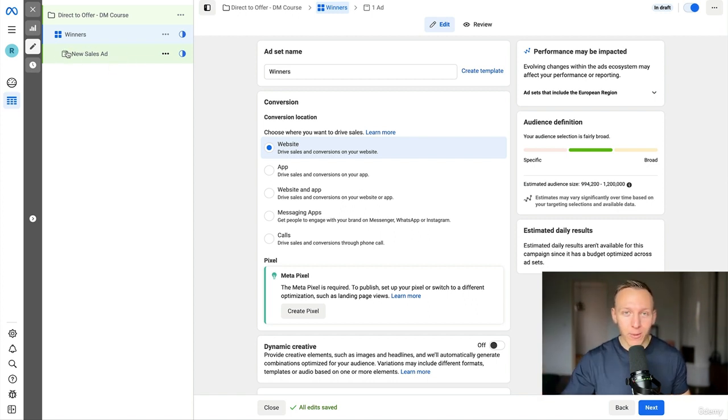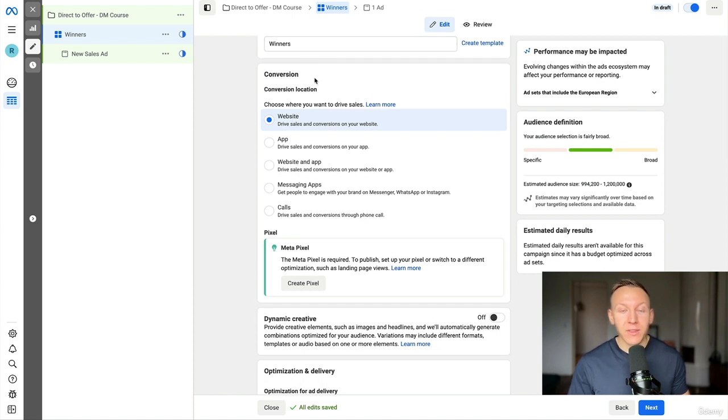Those that are profitable, we are going to be taking those ad creatives and putting them into this specific ad set. So we're going to have one ad set specifically for winners, and winners meaning all of your ad creatives that are profitable. And then we're going to have other ad sets that are going to be for testing, where we're searching for the winners. Again, if this doesn't make sense, don't worry about it. It will make a lot more sense as we go through the process and set everything up, and you can see exactly how this works. So let's move on. We know that this ad set is about the winners specifically.